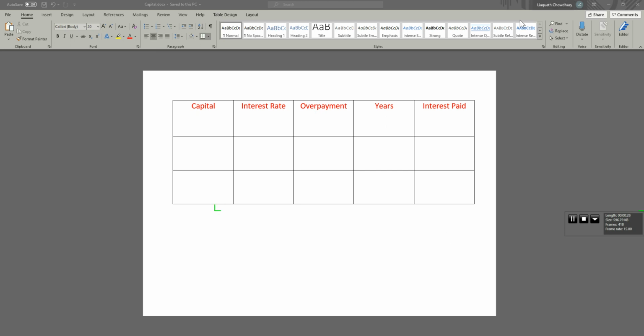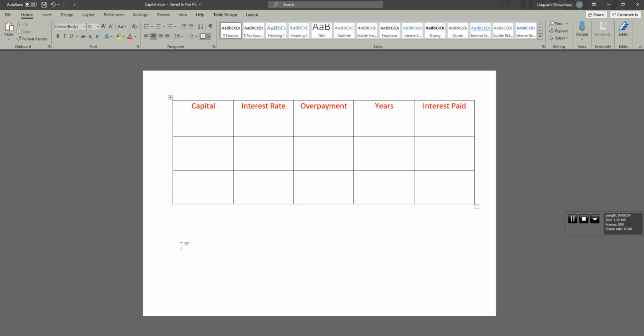So in a simple way, I can have a specific amount of capital that I took as a mortgage, and then I will of course have some interest rate. What happens if I continue paying as the bank wants me to pay? How many years can it take, and what is the total cost of the mortgage, which is actually the interest paid at the end of the mortgage period.